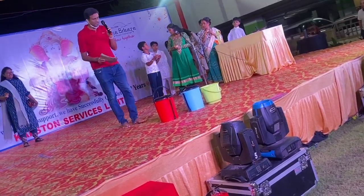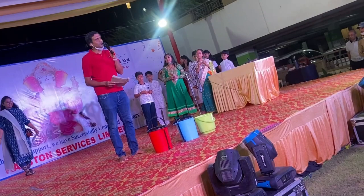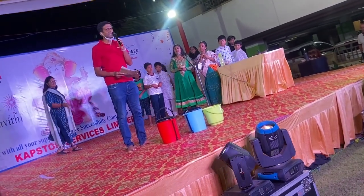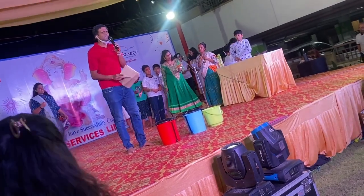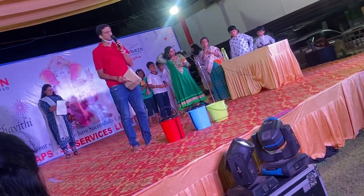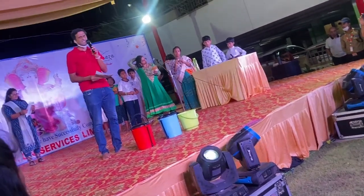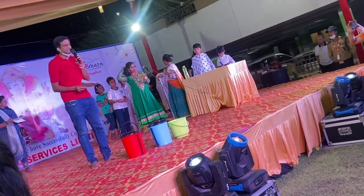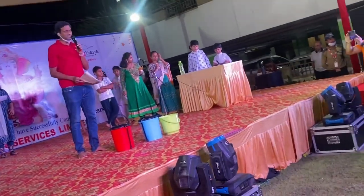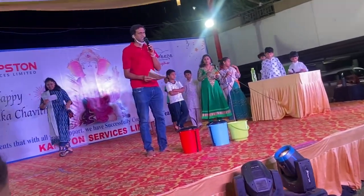Last but not the least, the red bin. Green is the color of nature, blue is the color of the sky, and red means danger. The red bin only takes waste that cannot be recycled, reused, or composted — such as medical waste, injections, unused medicines, diapers, and sanitary pads. Everything of this type goes into the red bin, and these items will be incinerated. Please take care.